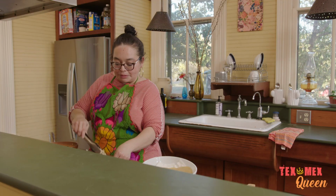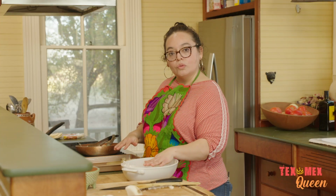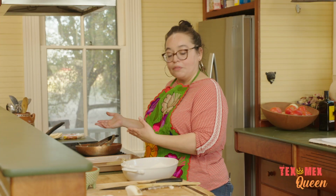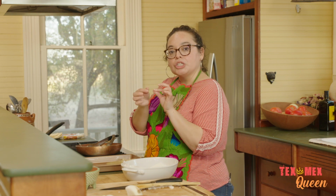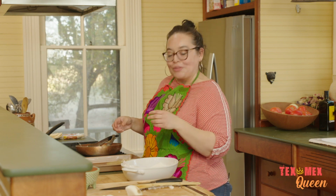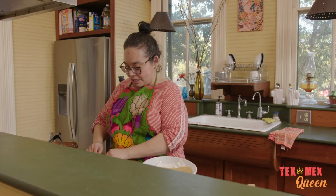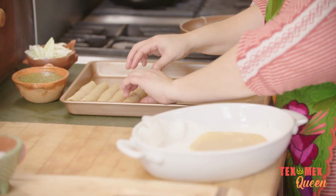So traditionally, flautas are made by lightly frying the tortilla. You put them aside to cool, you fill them, and then you refry them until they're nice and crisp. And then some people put toothpicks in them so they don't unroll. But my mom started doing it like this because she could make 3 or 4 baking sheets full of flautas to have in the fridge on those hectic days. Yeah, shout out to mommy for inventing a great way to make a big batch of flautas.